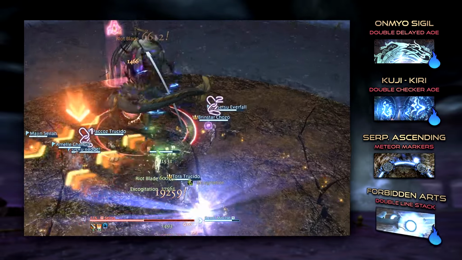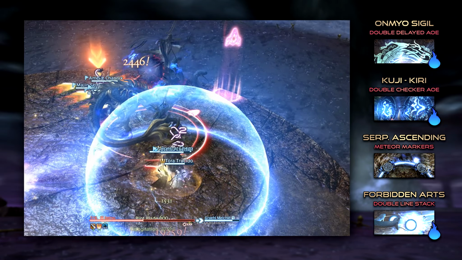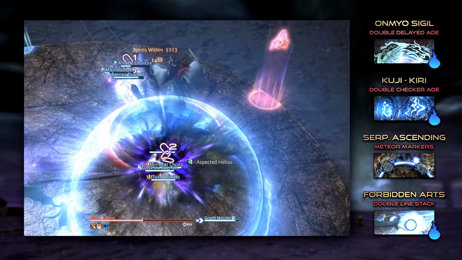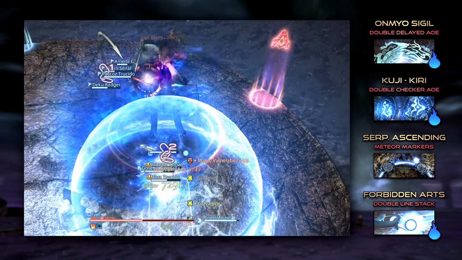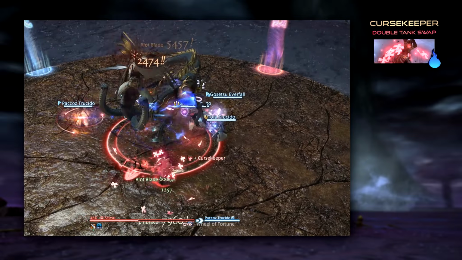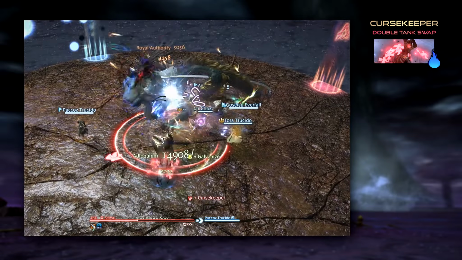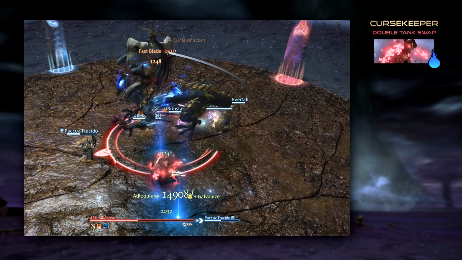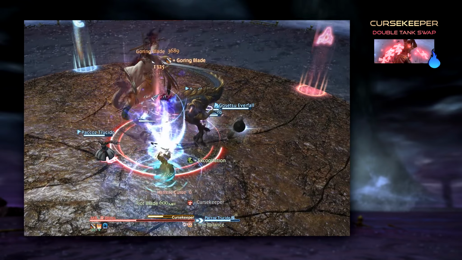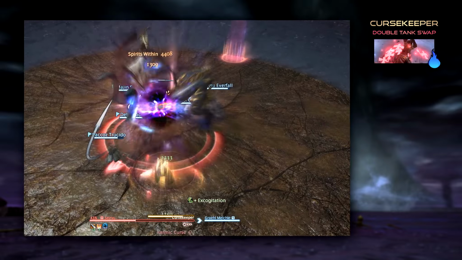Continuing in sequence, Seiryu will cast Forbidden Arts, once again targeting each healer with a line stacking mechanic. In its empowered version, however, Forbidden Arts will also apply Vulnerability, prompting players to split into 2 separate groups according to their respective sides of the platform. The empowered version of Curse Keeper has no mechanical difference from its regular counterpart, the only exception being that it will occur twice, forcing 2 tank swaps in total and resulting in 2 tank busters.